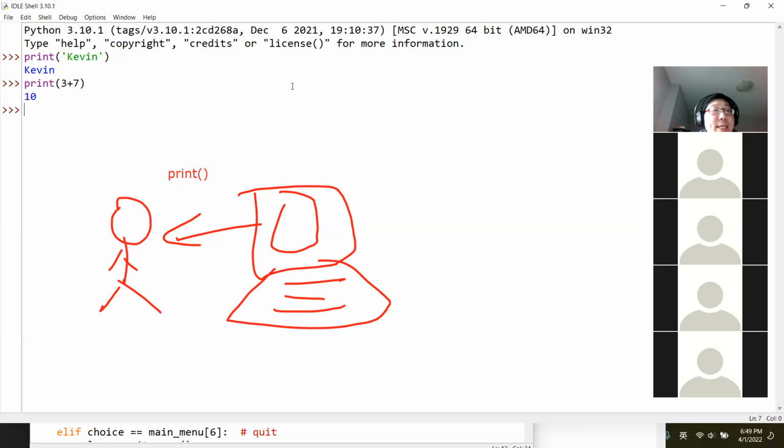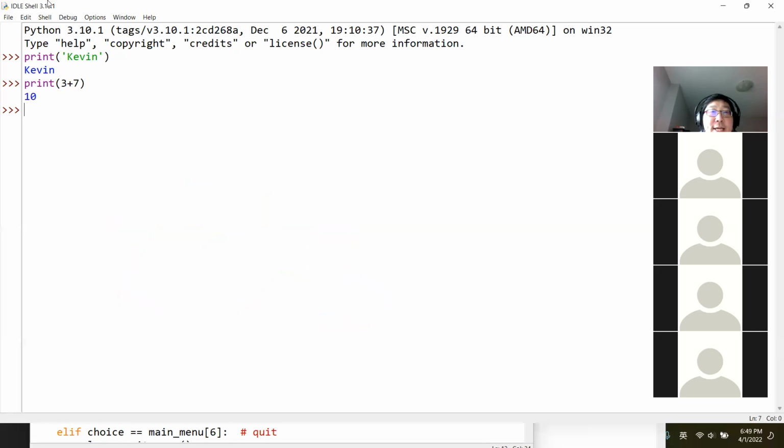But because we are in the IDLE, everybody, you can take a look at it. You have to be careful. This is called IDLE. IDLE means a terminal. So if it's a terminal, you don't need to write this print. You can directly do the calculation this way. 78 plus 23. Press enter. And the space before and after the plus sign is optional. You can add as many spaces as you like, but it's not necessary. So it just gives you the result right away.